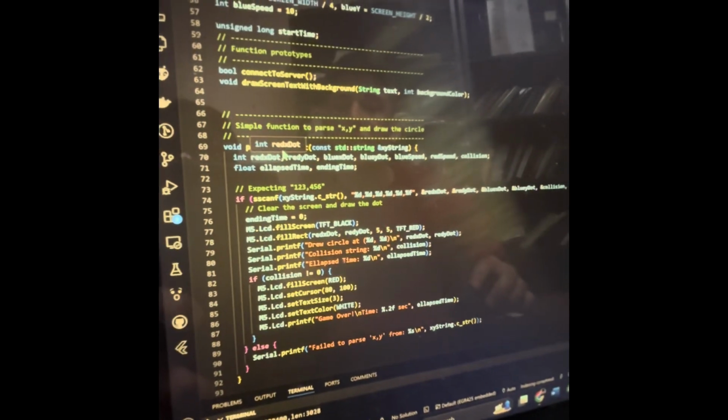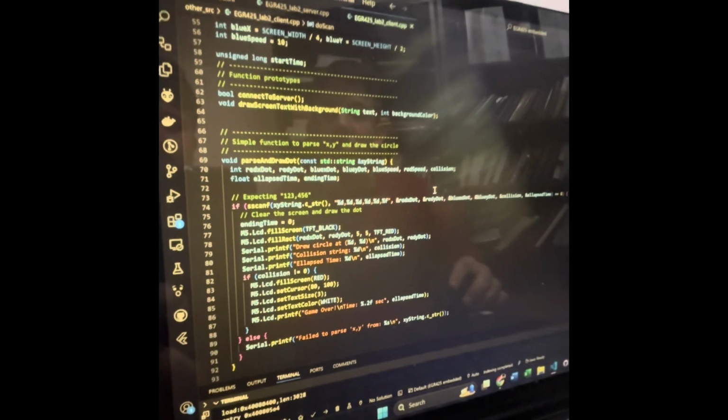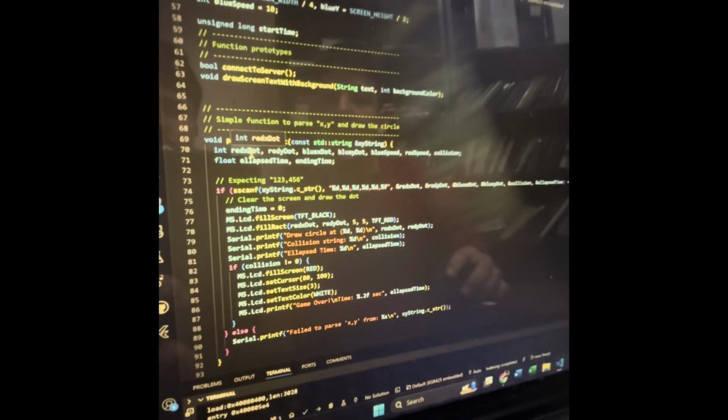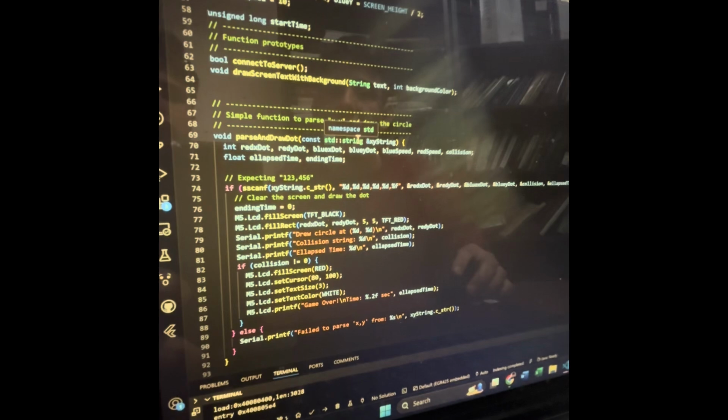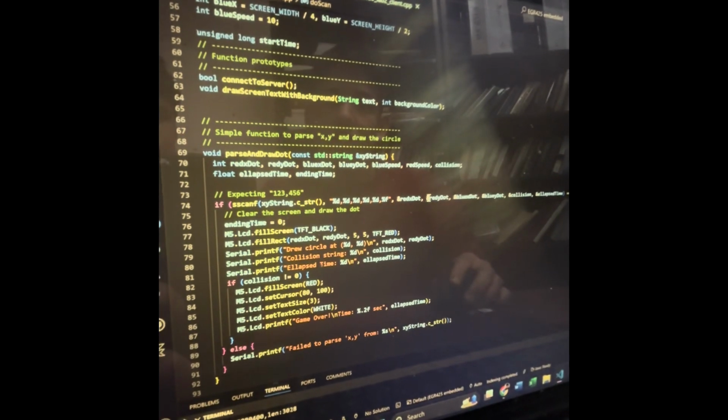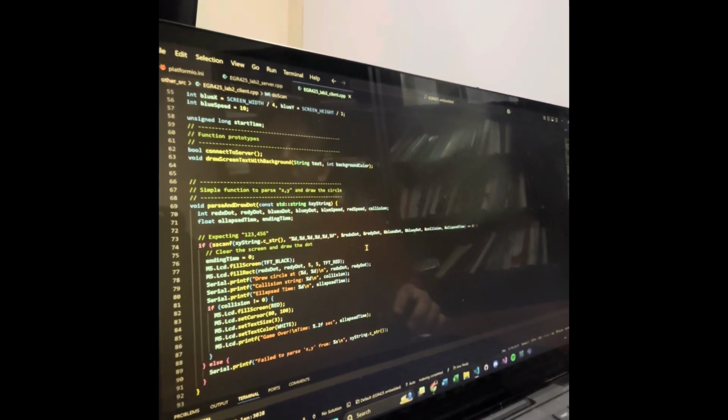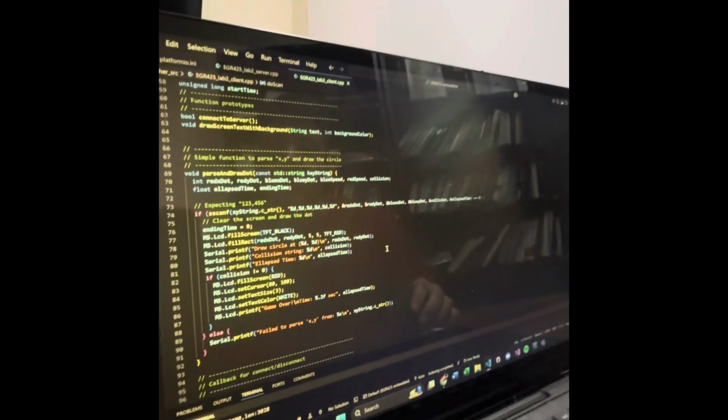So this is called within our loop function. We're getting the red X, red Y, blue dot, blue X, blue Y, and their speeds, and then collision. Then we're going to clear the screen and draw the dot based on these conditions.